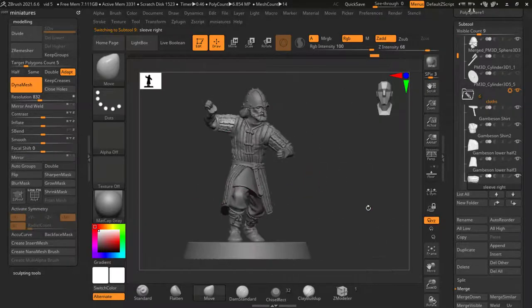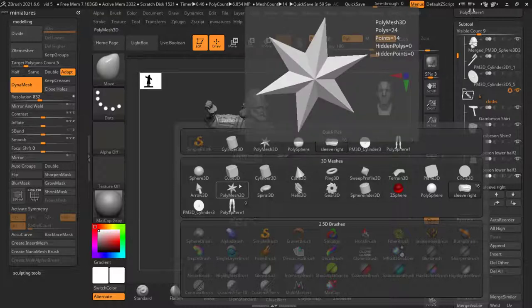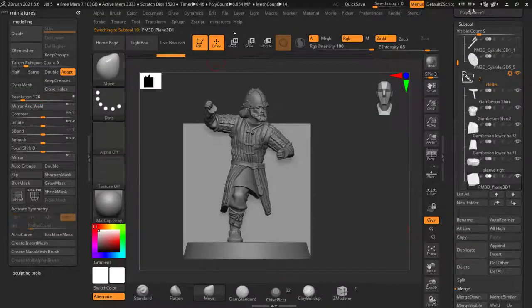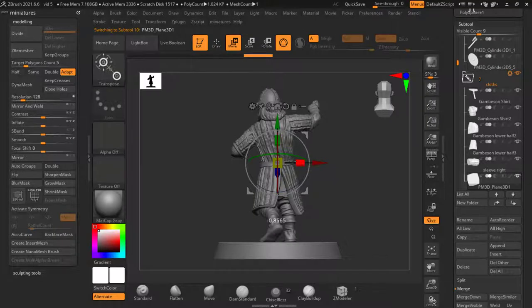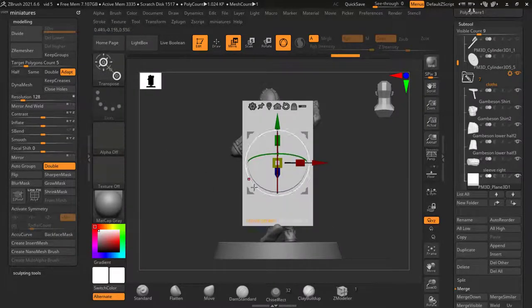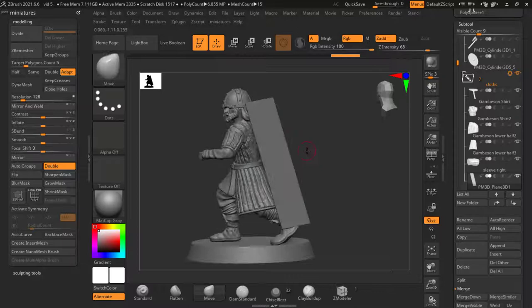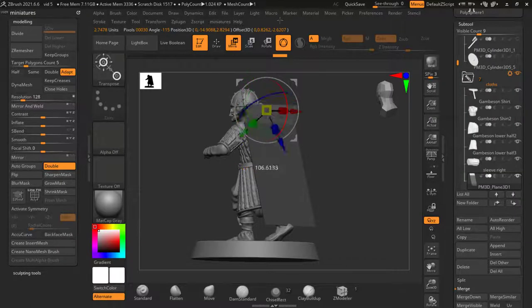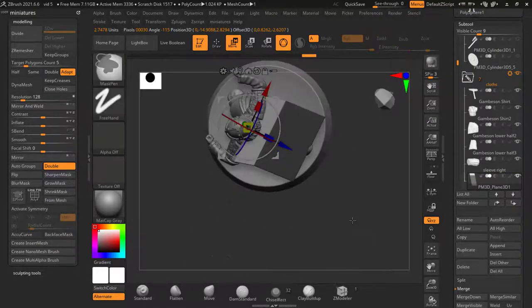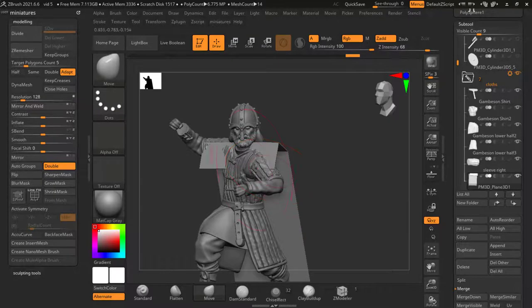So to do cloaks, I'd like to do them with a plane first. I used to do them with these cubes and then sculpt on them, but I ultimately decided that if I put in this plane, pivot it this way, I need to turn on double sided actually so we can see both sides. All the things I sculpt in here, I can just extract the whole thing and then I get an even size the whole way around. So obviously we need this to sort of wrap around the torso, so I'm just going to mask off a bit at the top and give it some sort of a thing to go over the torso. And this is really rough.